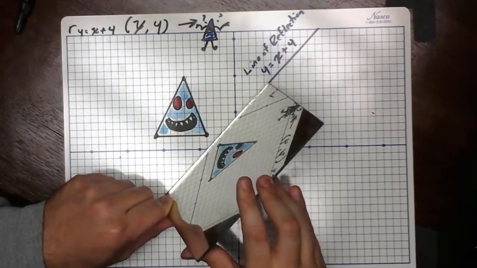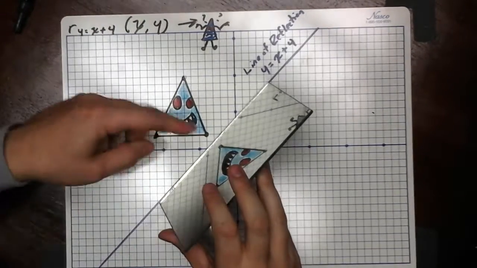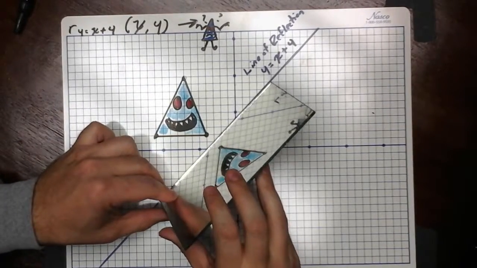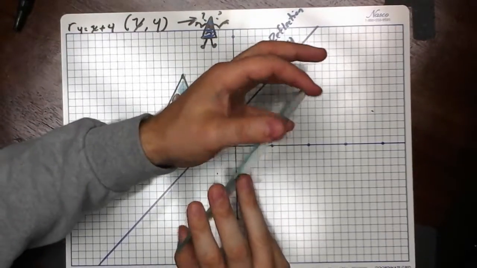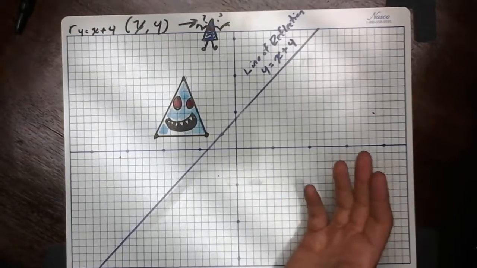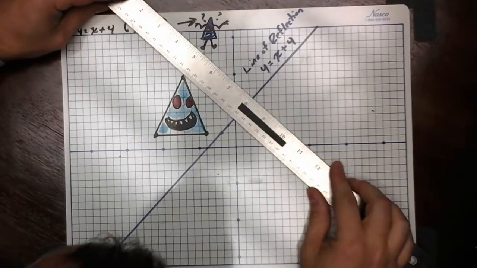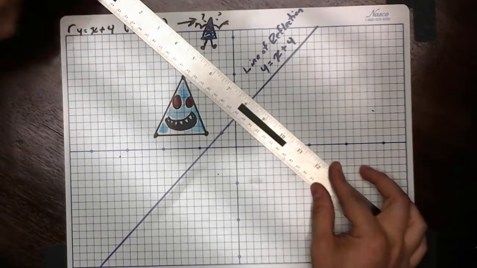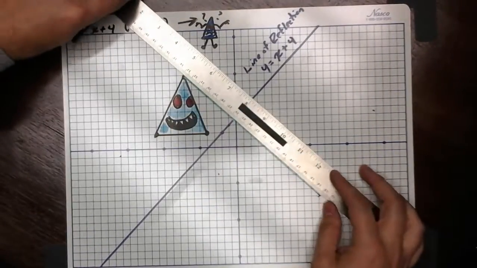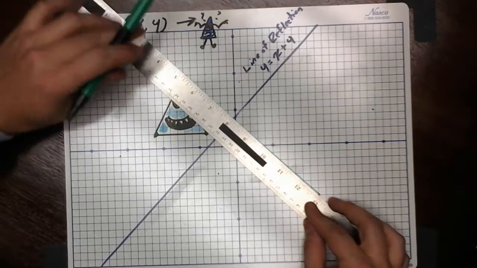All right, so now this thing's going to end up fairly close to the line of reflection, if you could see it, and it's going to be oriented in kind of an odd manner. So let me get rid of this mirror. Okay, and the only way I know to do this is drawing those perpendicular lines. So that's what I'm going to do. I'm going to draw a perpendicular line going this way. Again, way too long, but that's okay. I'm going to draw another one.